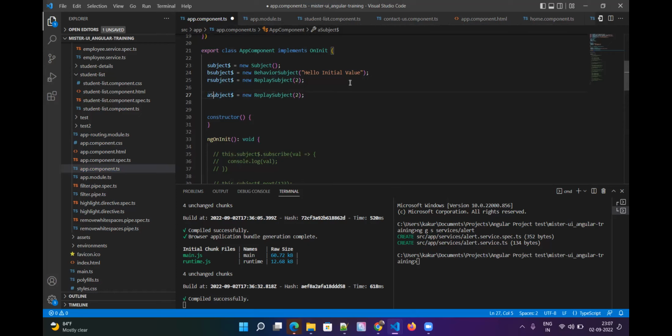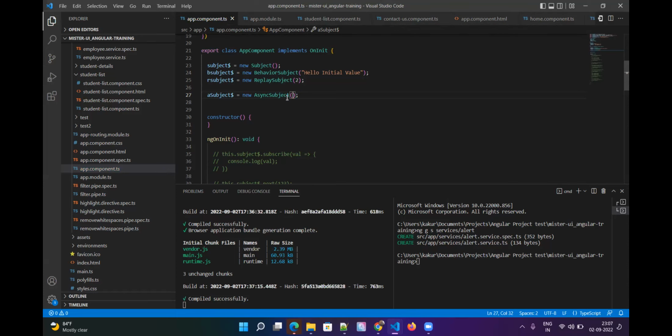Let me create a subject and an async subject. I imported AsyncSubject. AsyncSubject doesn't take any params.